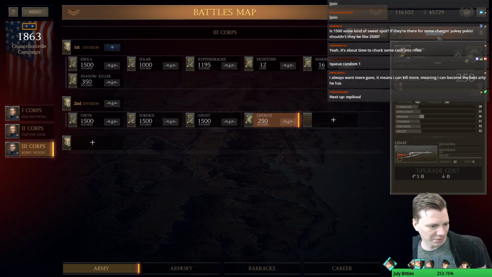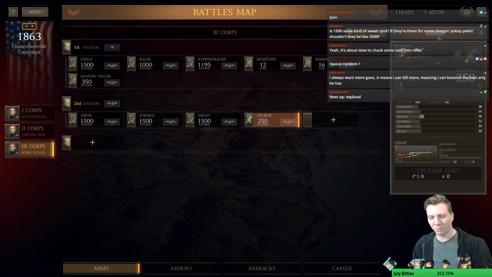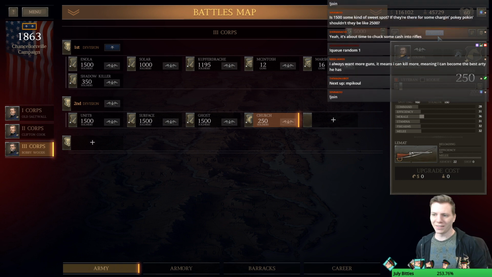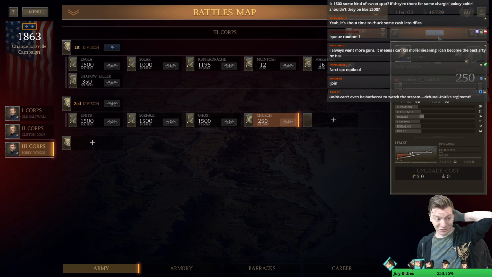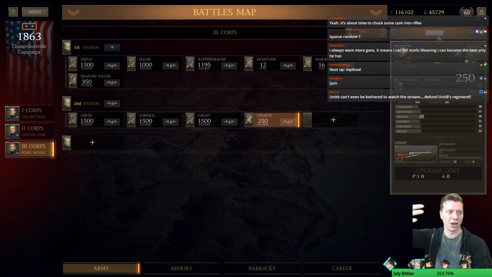Is 1,500 some kind of sweet spot? Shouldn't charging pokey be like 2,500? 1,500 has been the sweet spot for me personally on this playthrough. Honestly, normally I prefer to go to 2,000, but just the way the campaign is progressing, I haven't been able to swing it and keep 3 corps going.